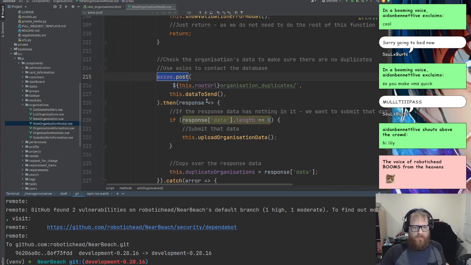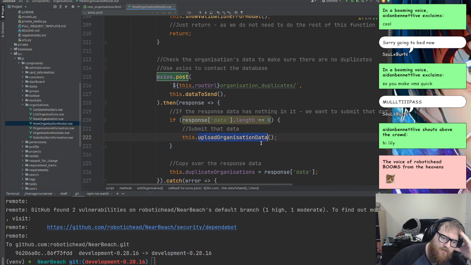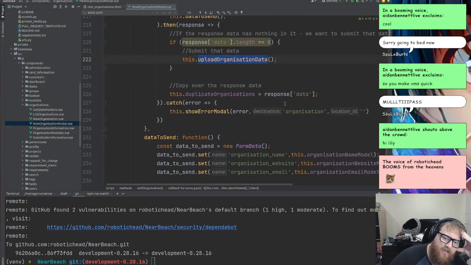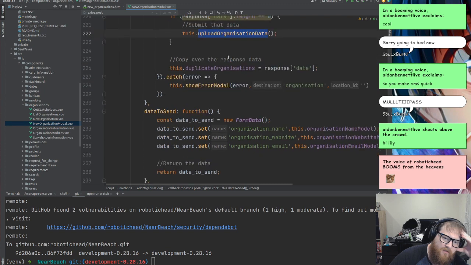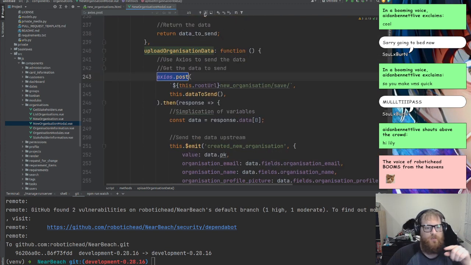So let's have a look at the Axios post. If response.data length equals 0, upload organizational data. Oh, let's just check if there's... Okay, cool. Alright, that will be upload.